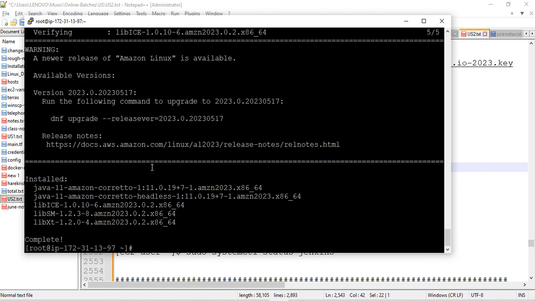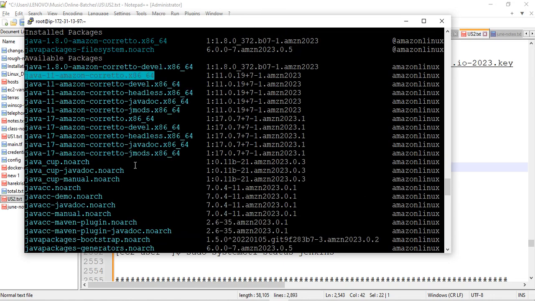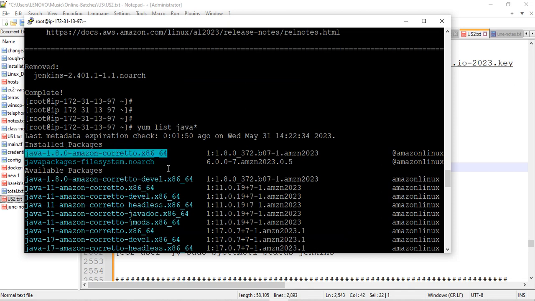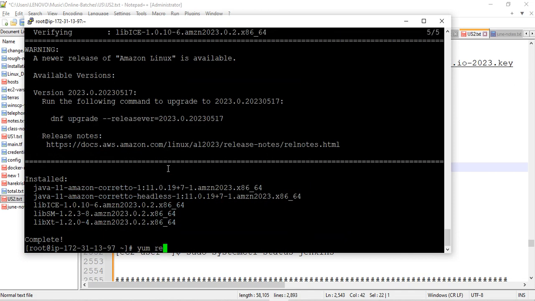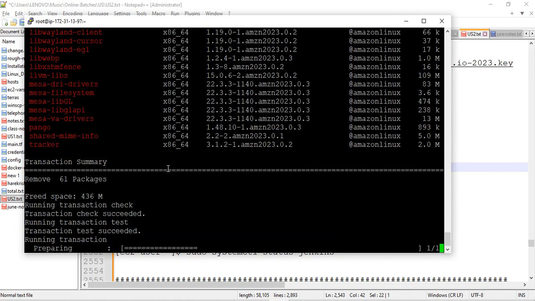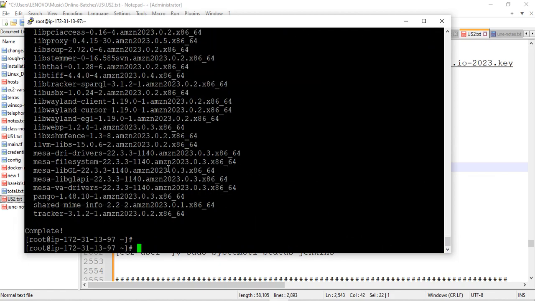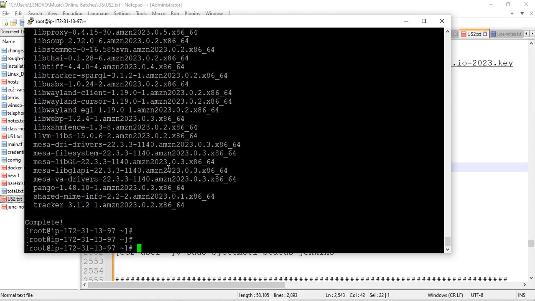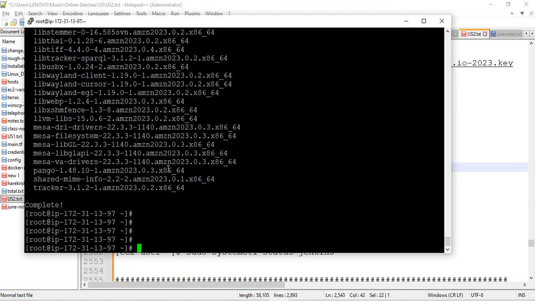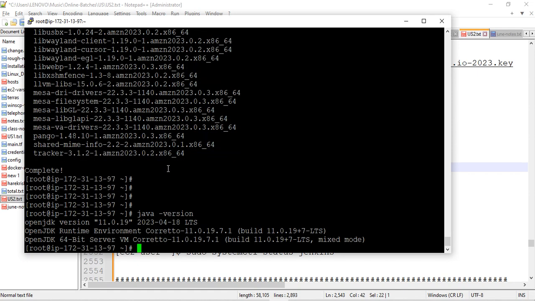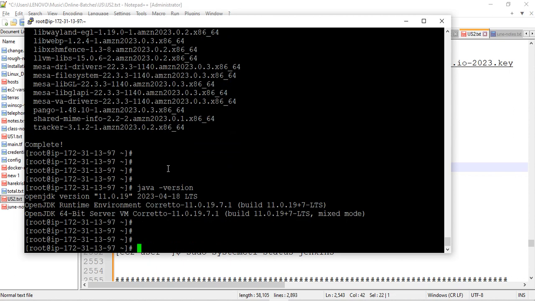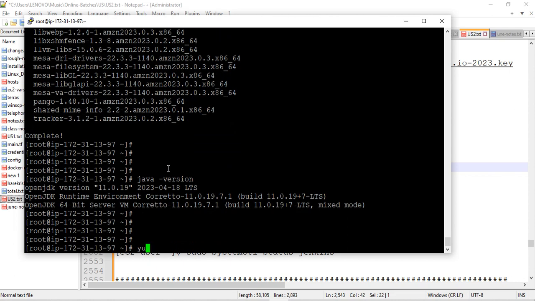Then go ahead. See, most of the people are directly going with the successful things. I don't want to go like this, guys, because you have to know what errors you will be facing during installations, anything. So that's why I want to show you the errors. Thereafter, we'll sort out those issues and show the solutions. Okay. So now let me check the Java version. I have installed 11. Okay, Java 1.8 I have uninstalled. Fine. Now let me go and install the Jenkins again.